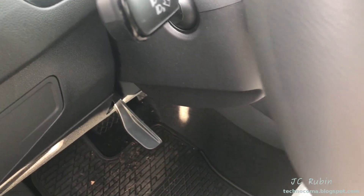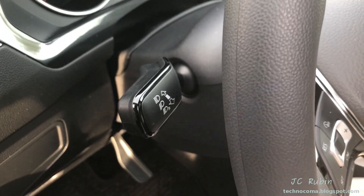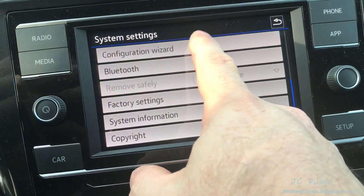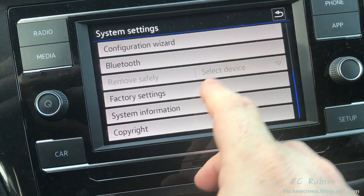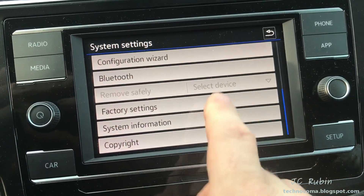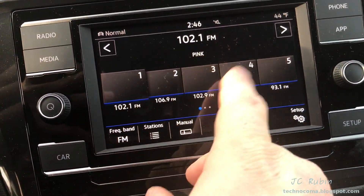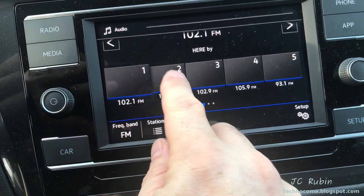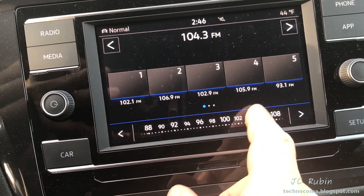The car comes standard with a fully telescopic steering wheel — turning the latch down allows the steering wheel to move up and down, in and out. There's an ability to type in driver information through a configuration wizard to automatically set up everything for that individual — this is the same across all VWs. It also has a standard AM/FM radio that already found all the stations, with a manual old-school dial as well.